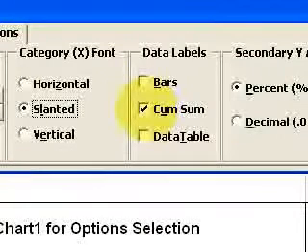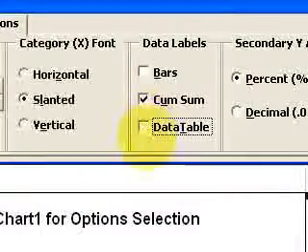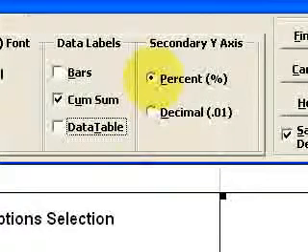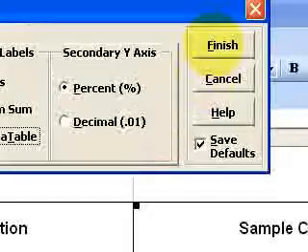And then I like to have the cumulative sum plotted on the data label. You can also have the bars label or even a data table. I think we'll leave the data table out. You don't really need it. And then you have the option to do the percentage and save it as default. Okay, and then finish.